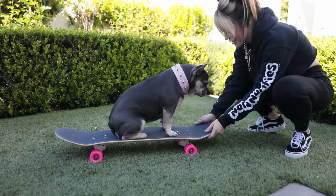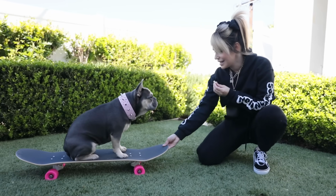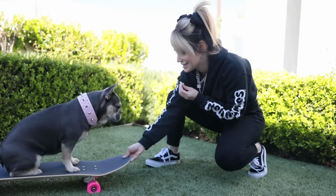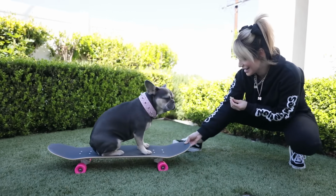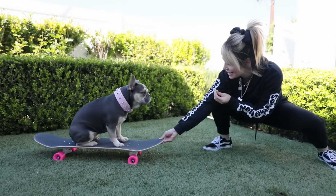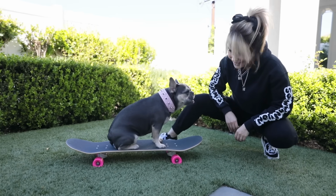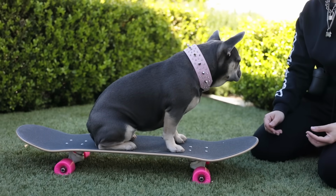Okay, we're gonna do a little slow movement. Stay, stay, stay. One more. Blueberry. Stay, stay, stay. There you go. Good girl. She's doing so good. She's like, I get treats on the board, so I like the board.